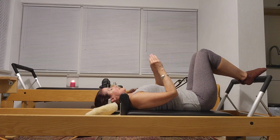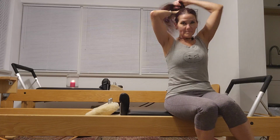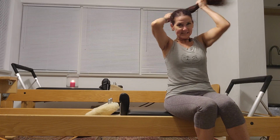All right, next I want you to just take your feet and you're gonna place your heels firm on the foot bar. We'll make our way from the heels to the arches to the toes. We'll just move up the foot, getting all the pressure points in the feet.